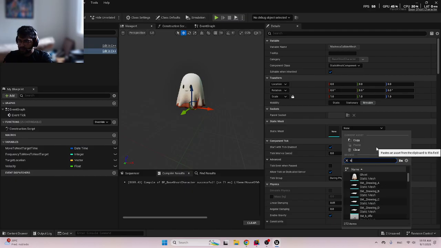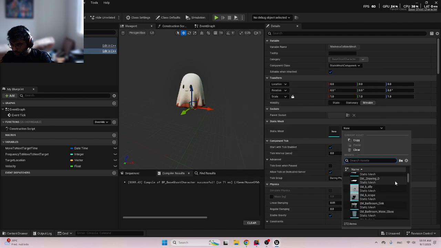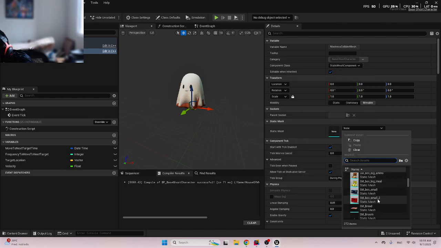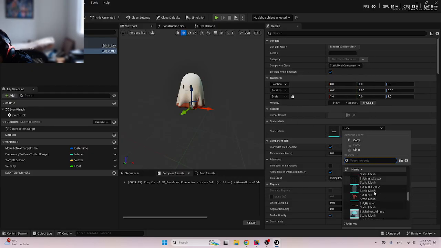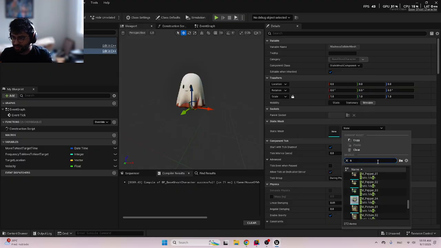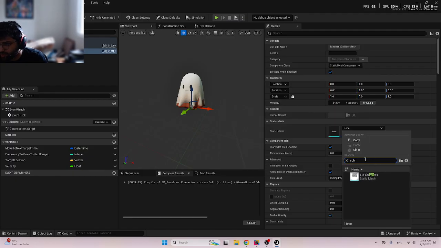This one is basically a sphere. Where can I find a sphere? I just would like to have a sphere. Let me search again. Sky sphere?